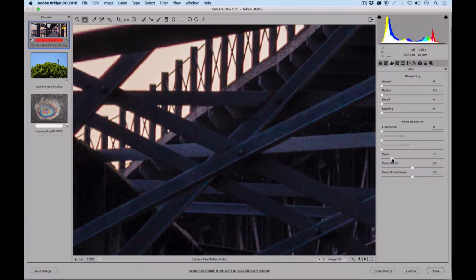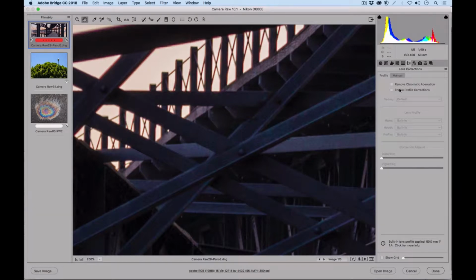That is the most cumbersome in a photo, as we saw before. As we raise the color noise and it disappears, we can take away some luminance noise. Okay, what we're going to do now, before we give it a little bit of an improvement in the definition, we're going to get rid of these halos and chromatic aberrations in the lens correction panel.